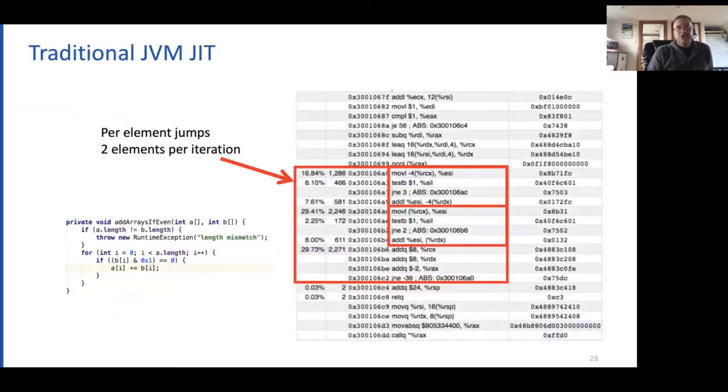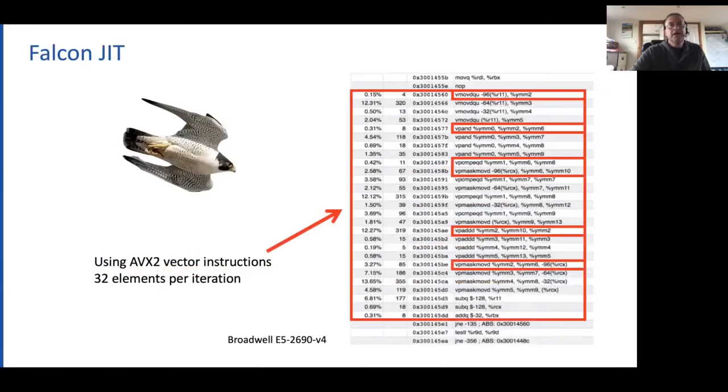If we take that piece of code and we look at what Hotspot and C2 will generate, we see this. Now, don't worry about all the individual things that are going on there in the instructions, but the key point here is that the only optimization that C2 is able to do is loop unrolling. And even then, it's only doing 2 elements per iteration of the loop. So it's very minimal improvement in terms of optimization. If we look at Falcon, although the code might look more complicated and bigger, what's happening here is that Falcon is analyzing that code and saying, we can actually use vector operations and the wide registers to do that.